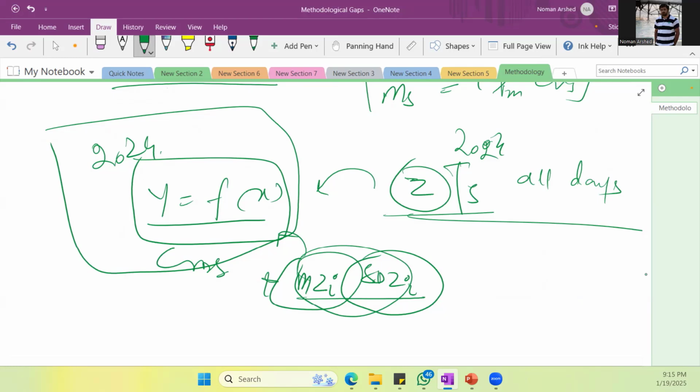The only requirement is that your time series data should be available for the whole year within which the survey has been done. And ideally, it should be available for all the regions, sub-regions in which the survey has been done. Yes, any question here? Is it clear? Is it clear for you, Akhtar?